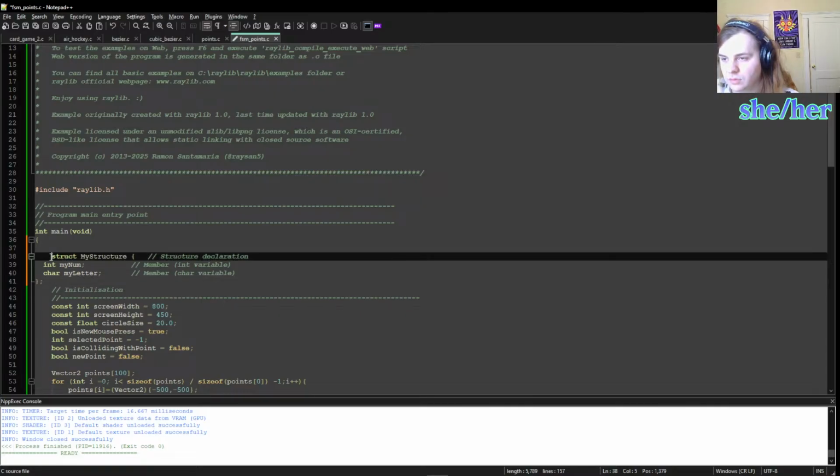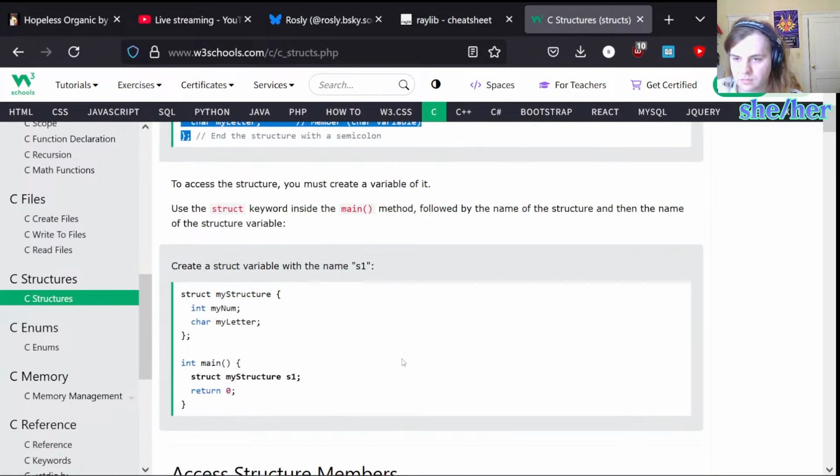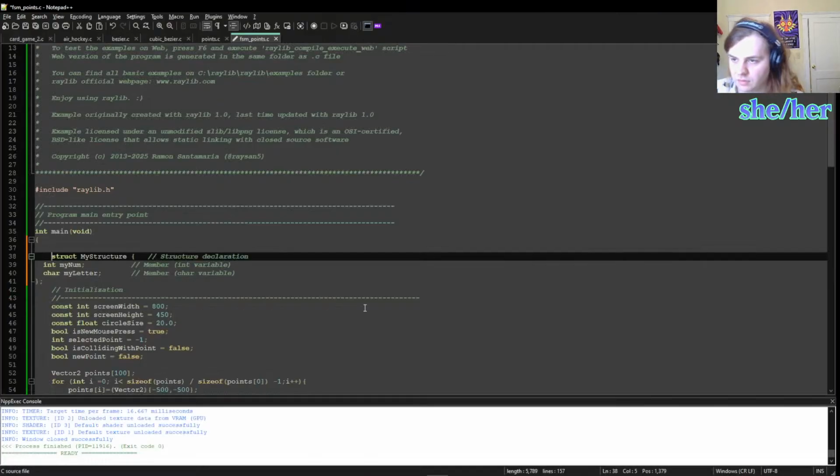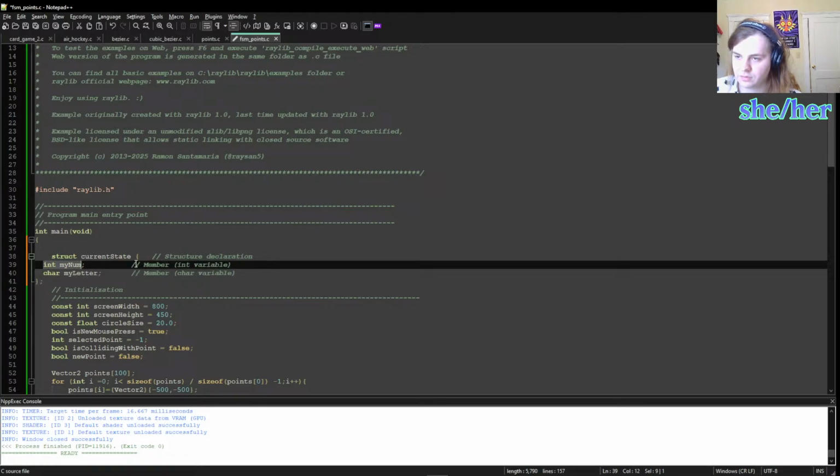Okay, so inside the main. Inside main, great. So struct current state. And then we're just gonna make some, gonna bool it up here.